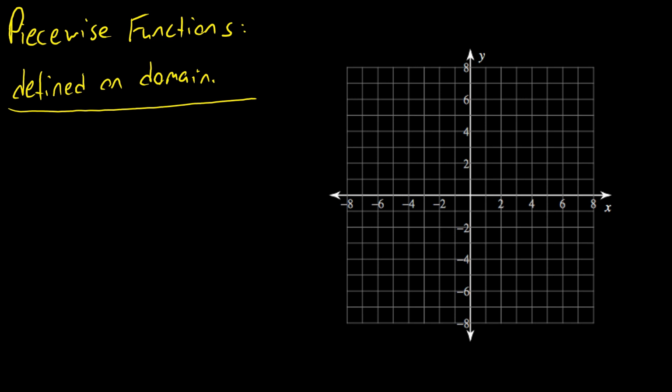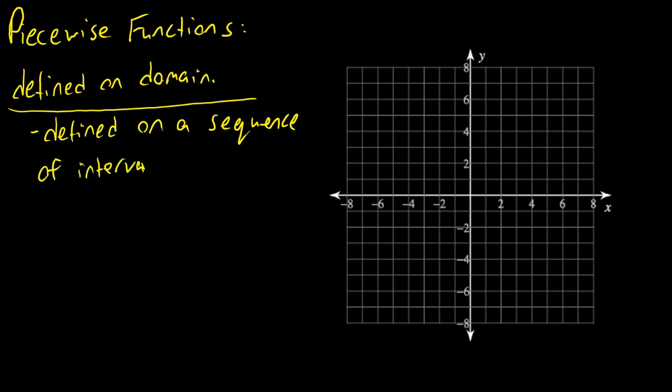So what actually is a piecewise function? Well, a piecewise function is just a function that's defined on a sequence of intervals, okay? And the reason I wanted to highlight that it needs to be defined on the domain is because really your domain is just whatever intervals you have defined it as, okay?